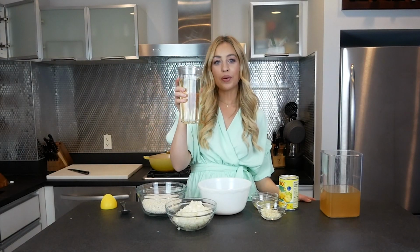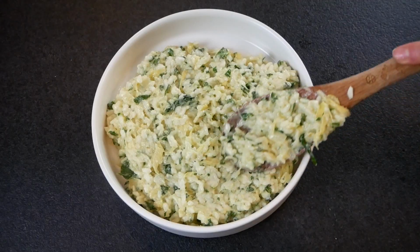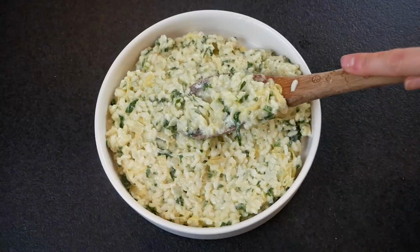Cheers to new beginnings. This is all white wine. Today I'm making a velvety artichoke risotto. I love risotto because once you know the basics, you can improvise. Start that over. You can add different liquids to the mixture.